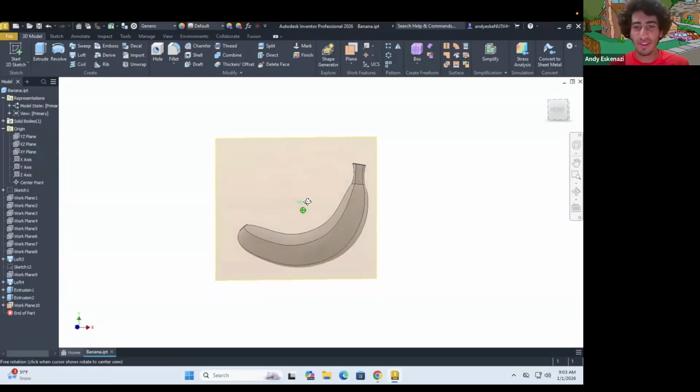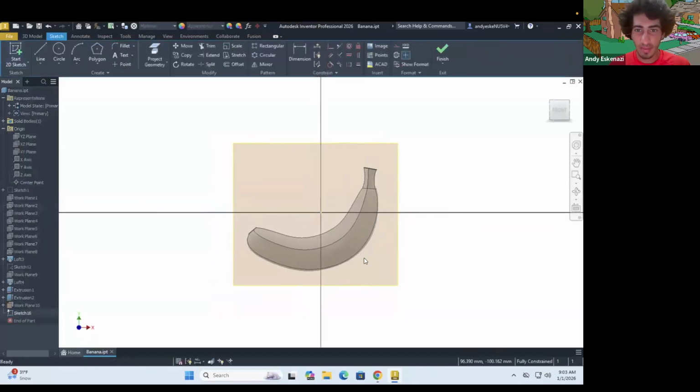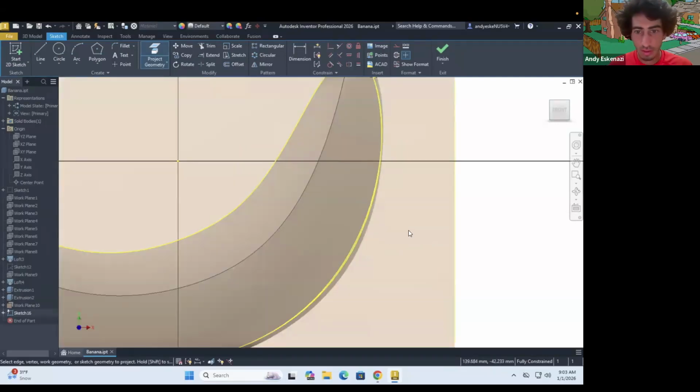We're gonna try something fun, which is the following thing. I'm gonna go here to sketch all the way in plane 10, and I'm gonna project geometry these lines. So I want to project the bottom silhouette of the banana, which is, let me see if it allows me.